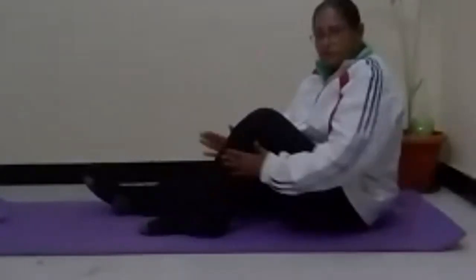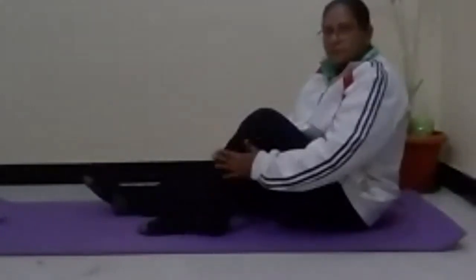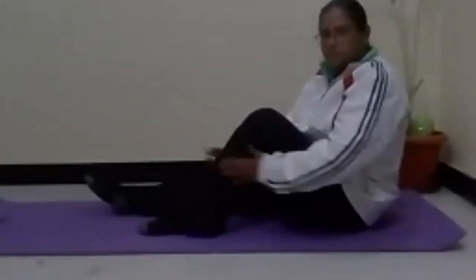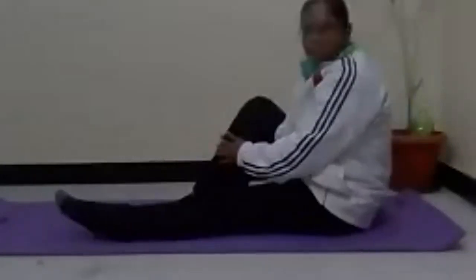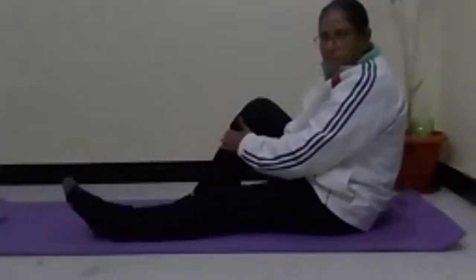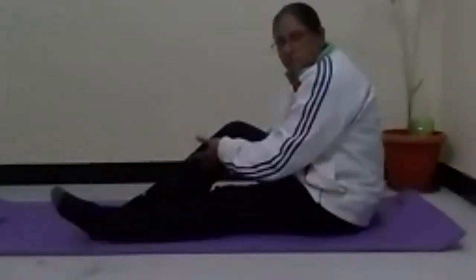Relax your calf muscle. And then the thigh muscle. Then the calf muscle, thigh muscle, calf muscle, and then the thigh muscles.